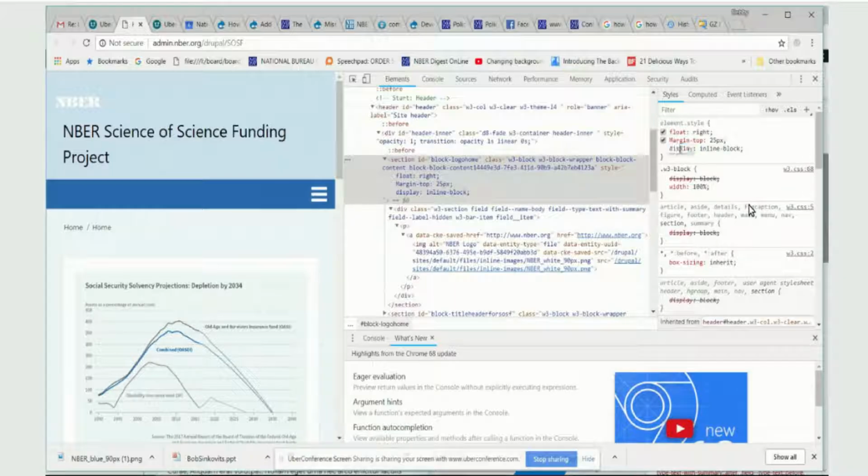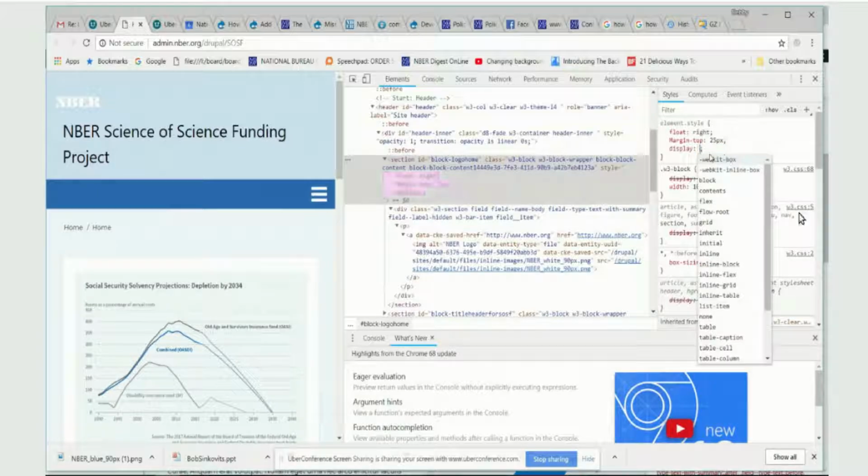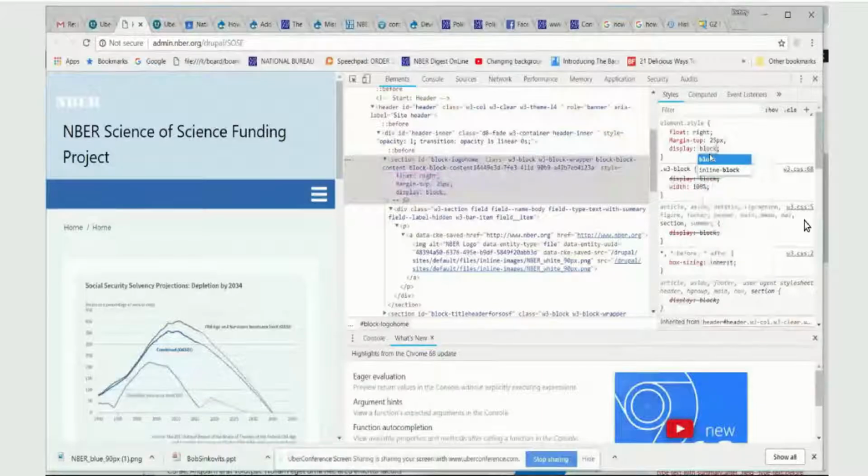Then press tab. If you click into it, you can press tab. It's a little funky to get used to the editor at first. If you just click on it, it should open up in an edit mode. Click on the actual word, so where it says inline block, if you actually click on the word, there you go. Now you're in an edit mode. Then just write block there. Okay, and then enter. Sorry. That's okay, it's a little funky getting used to it.